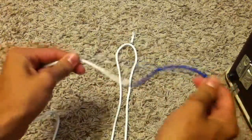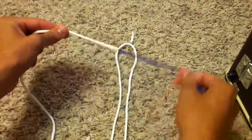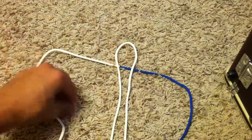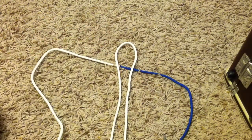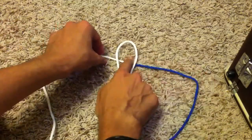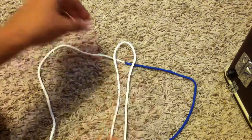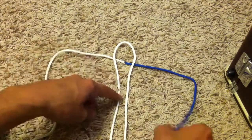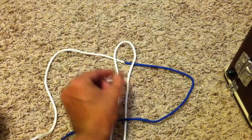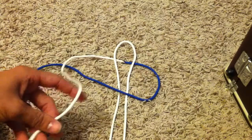So once you get it together like that, or if you start with an 8-foot piece, you can do the same thing. Okay, you start with it behind. It's rather difficult because I'm trying to do it with a camera as well, but alright. I always put, I call that the little melted piece right there, I always put that in the middle. So I want blue across the top. So when it's the Cobra bracelet, I want the blue in the middle. So I'm going to put the blue across the top like that.